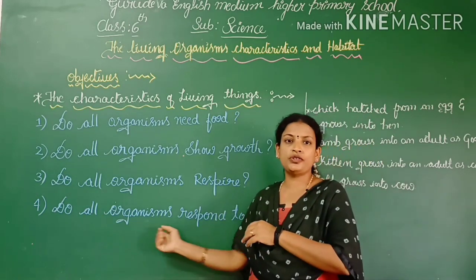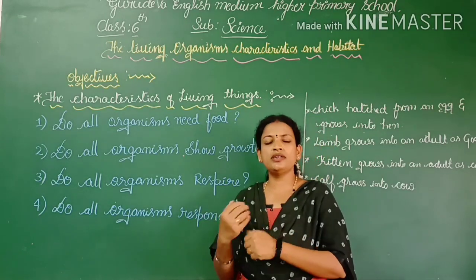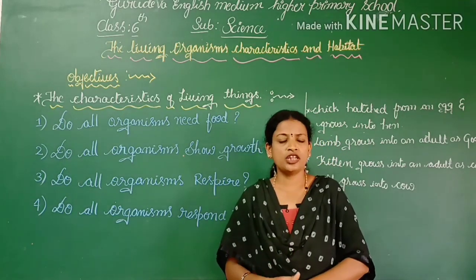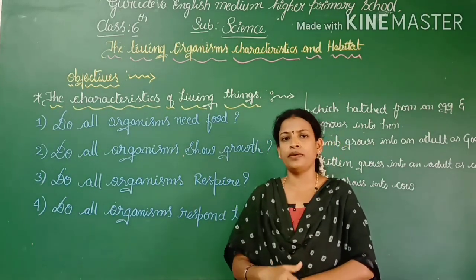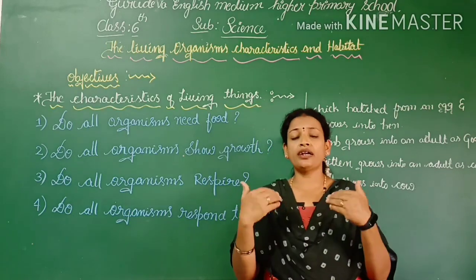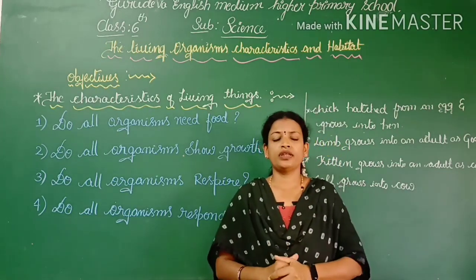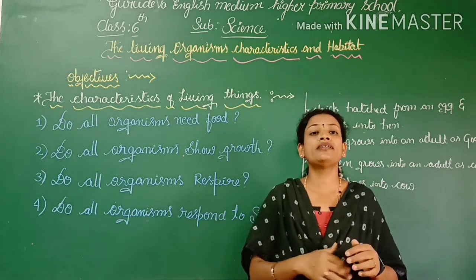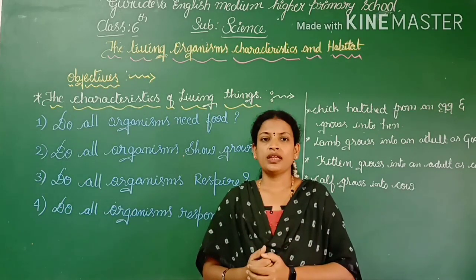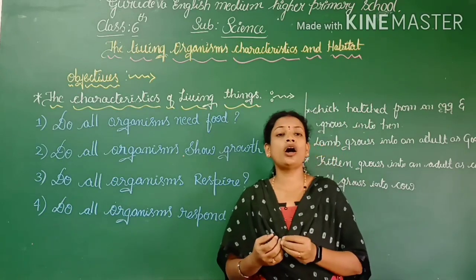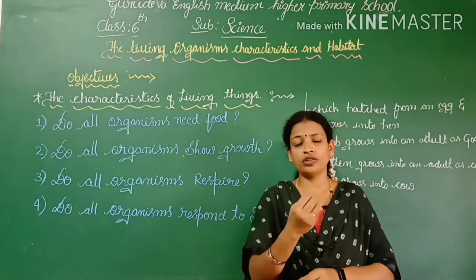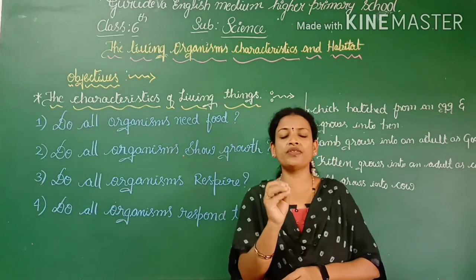I hope you understood. Now let us consider some examples of how animals respond to stimuli. To prove that, I will give further examples of animals. My dear children, every night, near your gates, a dog walks here and there. Why does it move here and there? Because it needs food. At that time you immediately bring food for the dog, you serve the food for the dog, just to observe the response of the dog.